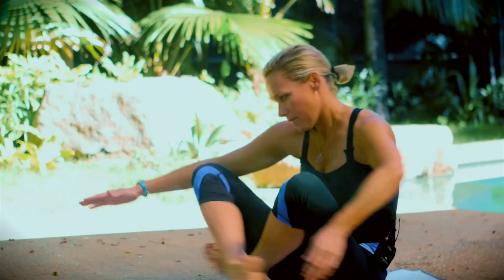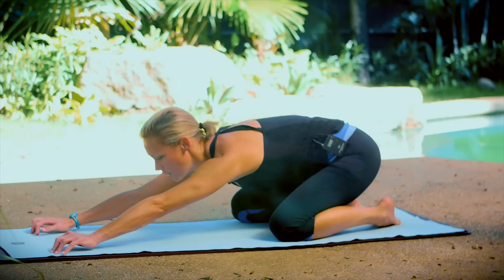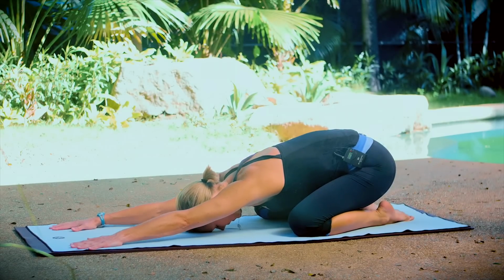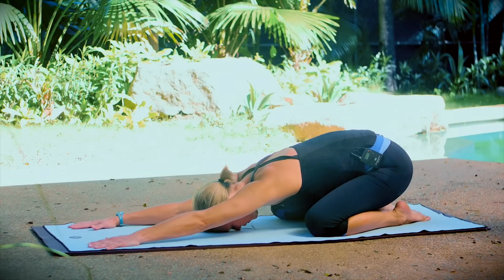So let's start in a child's pose. Rest your hips back on your heels, get a nice stretch in your hips and your low back, and then release your forehead down to your mat. And just come into the present moment through the breath. So take 5 breaths in and out through your nose here.